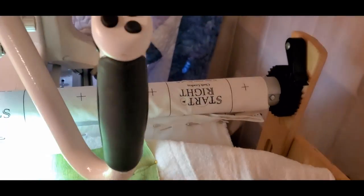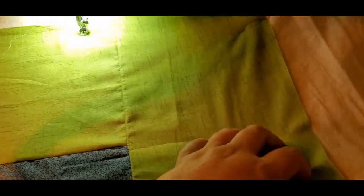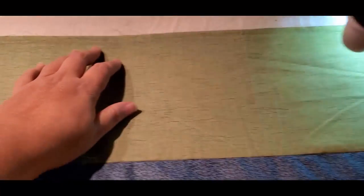I have the batting, and I'm just going to float that right on top. It's not pinned to anything. And then I have my top right here that I'm in the process of basting on, and it is not pinned to anything. I'm just going to baste it. See here, I'm just going to baste it into the quilt. I mean, baste the quilt into the long arm.